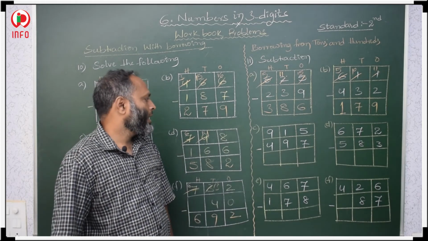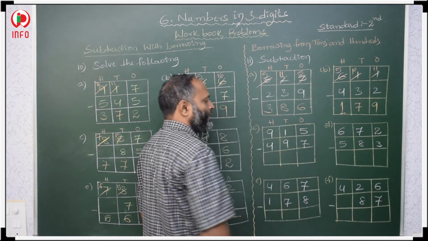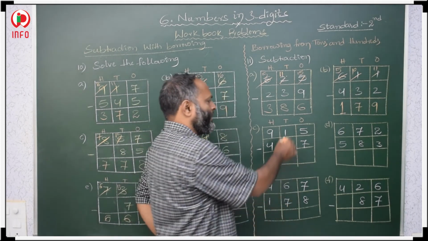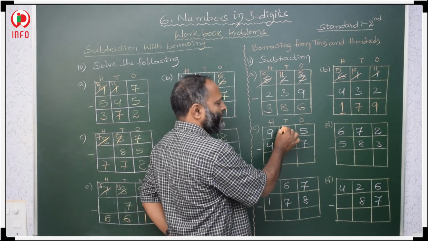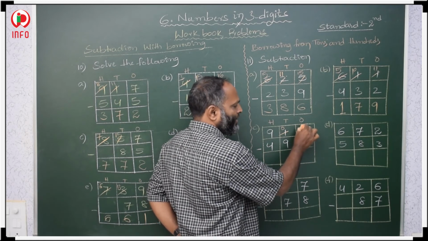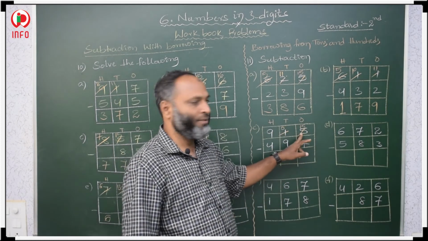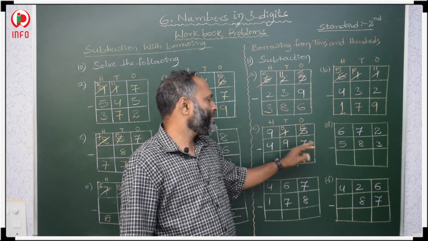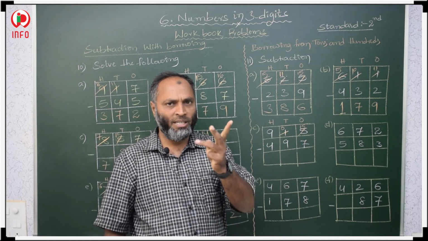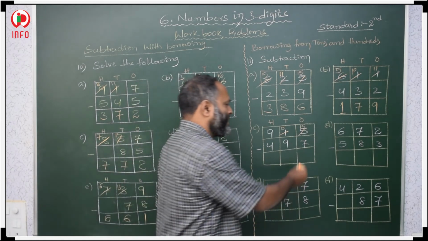Okay. Next, this is ones, tens and hundreds. 5 minus 7, we cannot minus this one, then take borrow from here. Out of this one, if you take 100 borrow, 0 is left. 10 is equal to 10 ones, 10 plus 5, 15. Now, 15 minus 7, from 8 to 15 we have to count. 8, 9, 10, 11, 12, 13, 14, 15. It is 8.